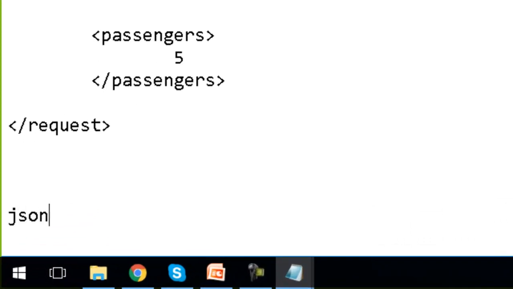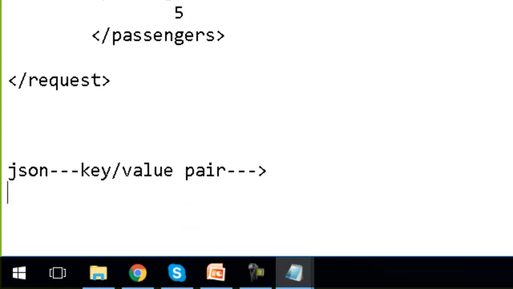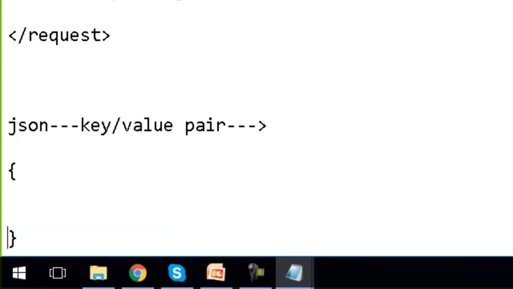Now, JSON consists of key value pairs. Let me write the syntax first. This is how it looks. Here I'll mention the key and here I'll mention the value.